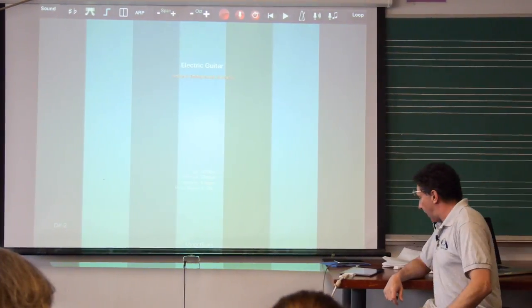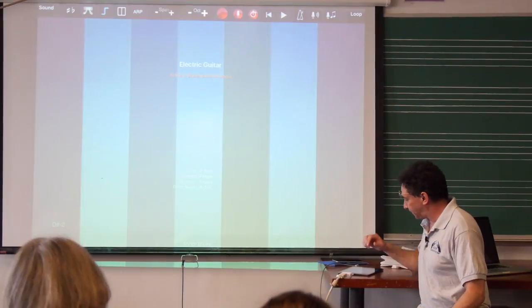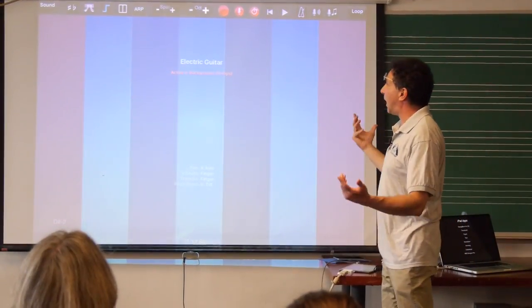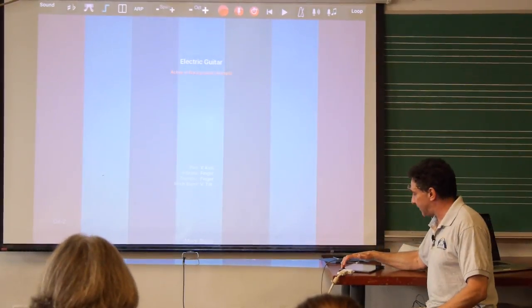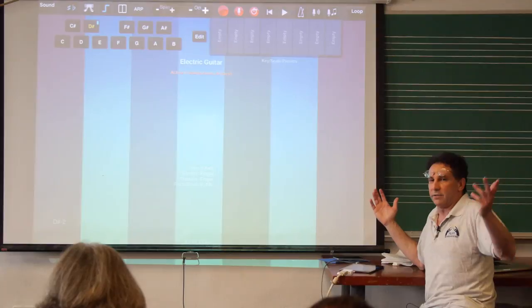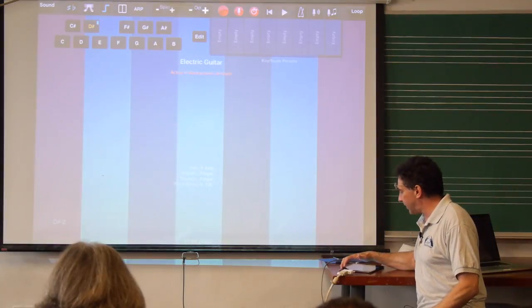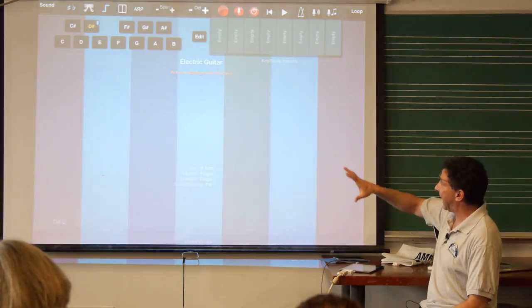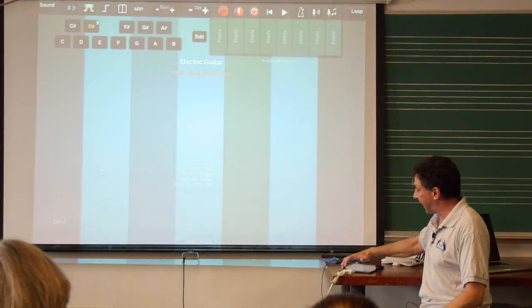Here's the other really important thing. Over here with the sharp and flat, that just means what key, right? So you can pick the key. I can choose whatever key I want here, and it changes everything automatically but it keeps the span, it keeps the scale the same.